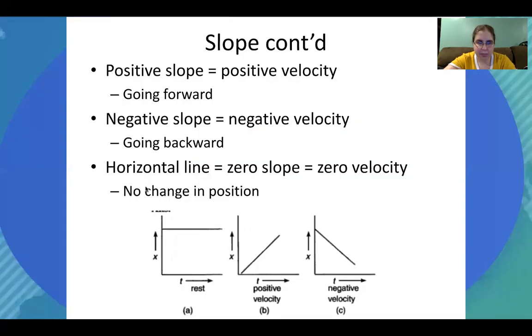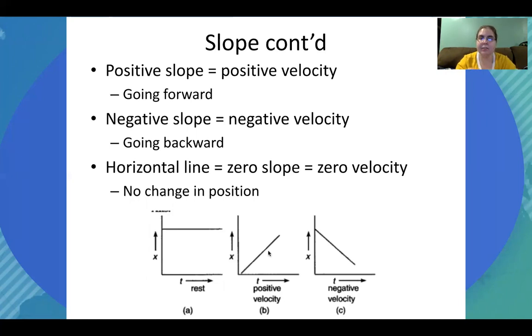So let's take a look at some of these ideas and what they mean. Now we have some examples down here, and we're going to talk about the slopes and how it relates to the velocity. So if you look at here, we have on the bottom in the middle, x and t, and we have this constant straight line upwards. Now it's a straight line, so that means that it is constant velocity, and the fact that it's increasing like that means it has a positive slope.